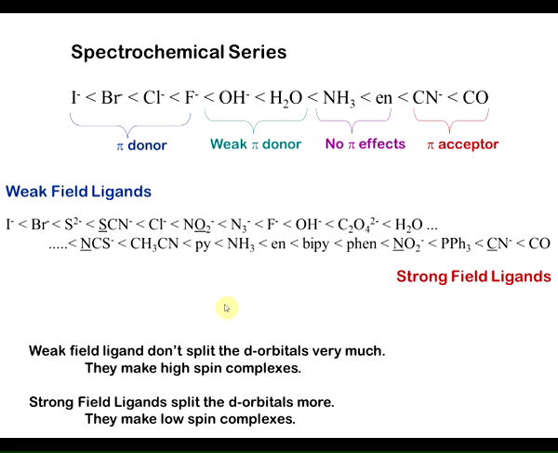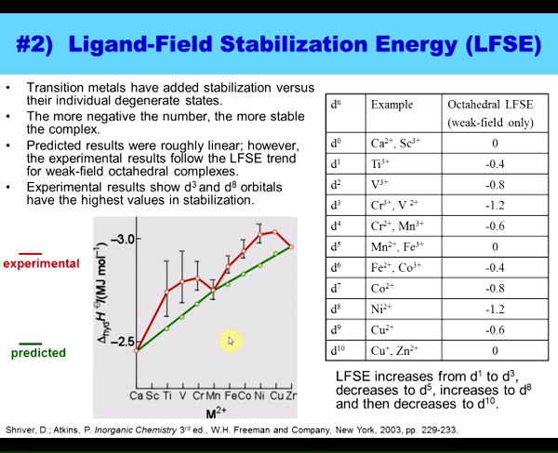So here we have some data to back up those ligand field stabilization energies. Now here's a graph where we're looking at the predicted values of the delta H of hydration. So hydrating, putting water molecules on these metals in the 2+ oxidation state. So these are the predicted values. So these are the delta H values. And as we go up, we have more negative delta H values. So this is going to contribute to more negative delta G, and a more negative delta G is going to result in a larger equilibrium constant, so it's more stable.